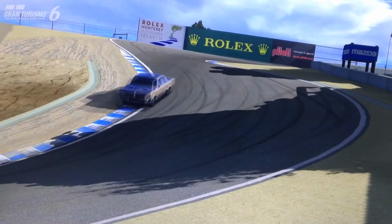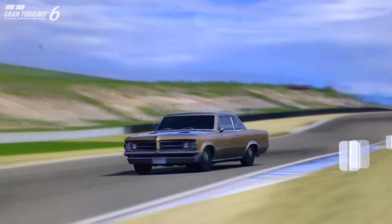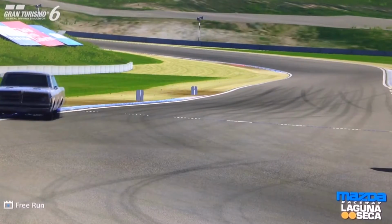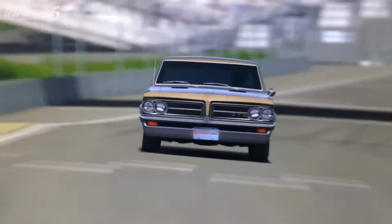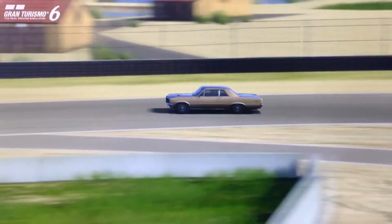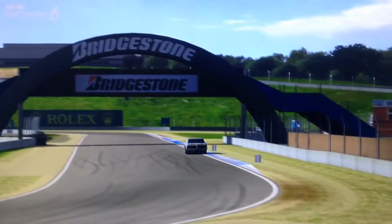Now, having a longer trunk or boot than a bonnet does give the car unique handling characteristics. You'd think it would make it more tail happy, but it actually works in the exact opposite way. It works like a tail on a fast animal such as a cheetah. It works to stabilise the car under speed, and it may sound ridiculous to compare a 1964 Pontiac to a cheetah, but believe me, it does work in that way. It makes it more stable at high speed and also acts as a counterbalance to improve low speed handling. And it also gives you one of the greatest turn-ins into corners of any of the muscle cars. So in other words, it's more nimble and can outmaneuver most of the other muscle cars in the game for pure tight corner and low speed handling.